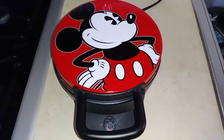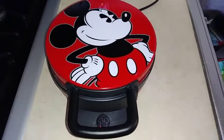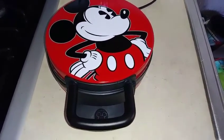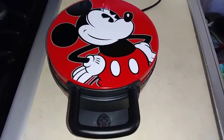Let's go make the waffles. So first what we gotta do, we have to wait for the waffle maker to be hot and preheated, so that way we can start the waffles. And we'll be right back.